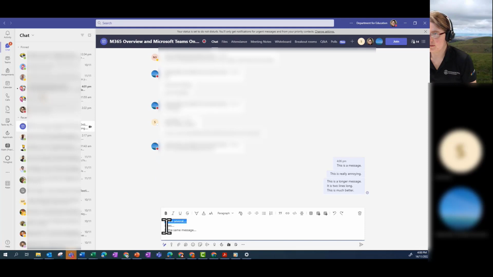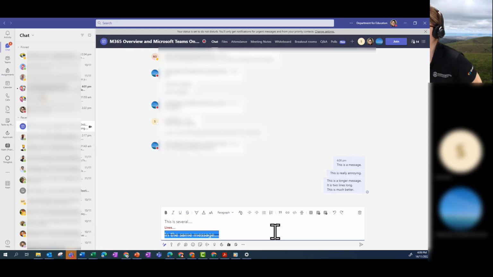When I'm in this version as well, I can also use the formatting. So I can change what the font looks like. I can also change the color of the font as well, and also change the size. And your normal bold, italics, underlined, and with the line through. And then adding my tables if I'd like, quotations and a link as well.